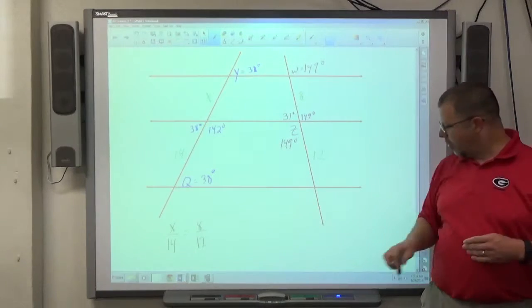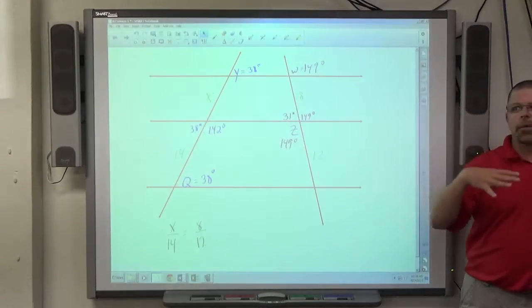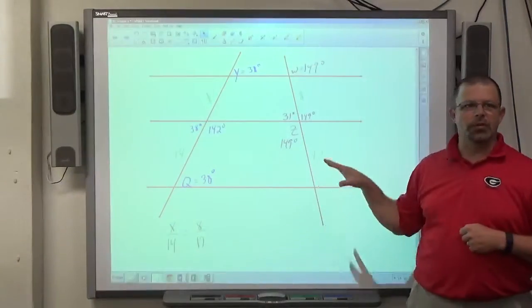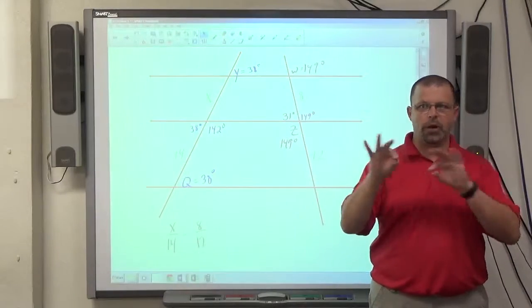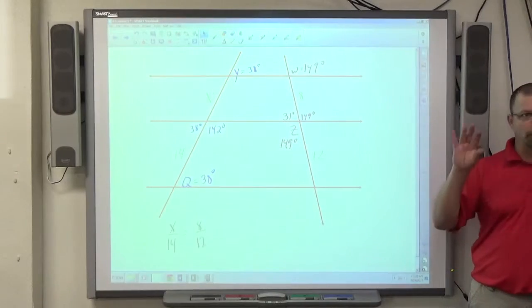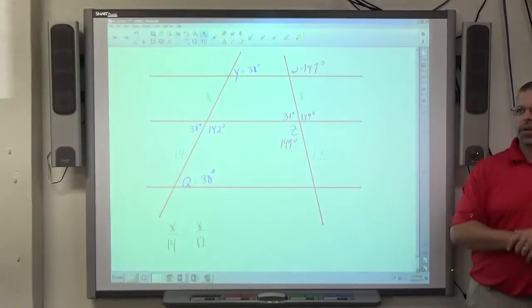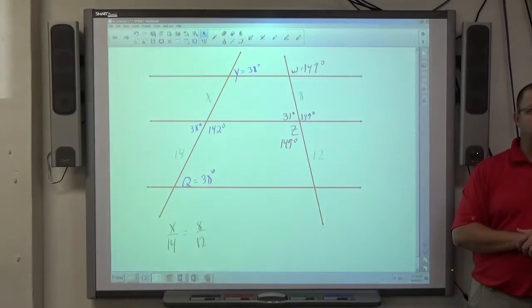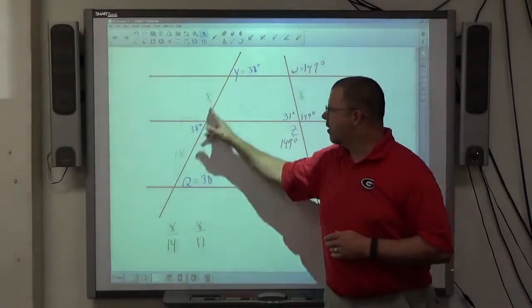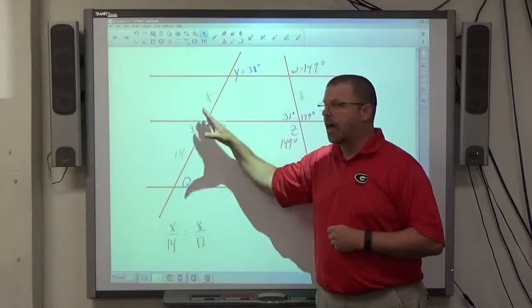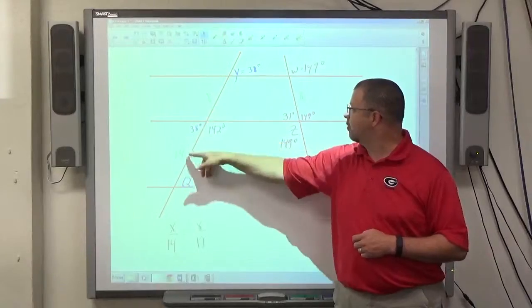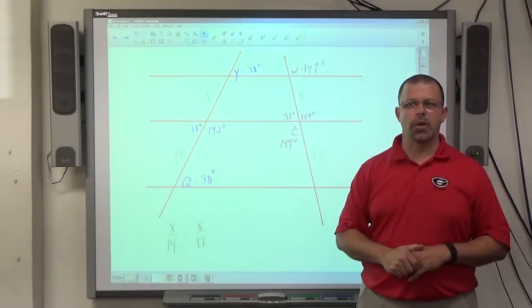Okay. So the point is that you might have a whole bunch of stuff happening in a problem, but all the green stuff gets you an answer, all the blue stuff gets you an answer, all the purple stuff gets you an answer. You have to have that vision to be able to see what affects what. And that's where these problems get challenging. Everybody knows all the properties when they're just there one at a time, but when they're all thrown in the same mix, sometimes people get a little bit flustered and there's too much to look at. So focus, everything on one transversal angle-wise affects everything. Everything on a different transversal angle-wise affects everything on that transversal. Segment measures only have this one property. So if you see segment, no angle, just x, 14, 8, 12, proportions, cross multiply to get the answer.